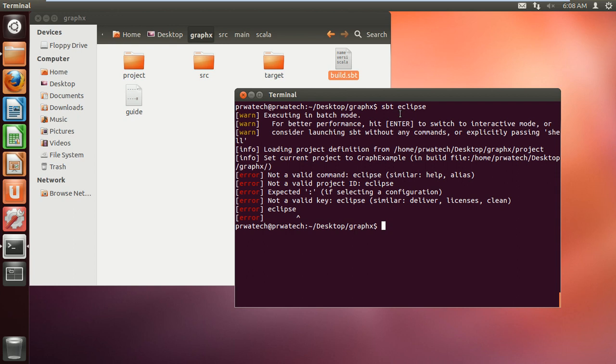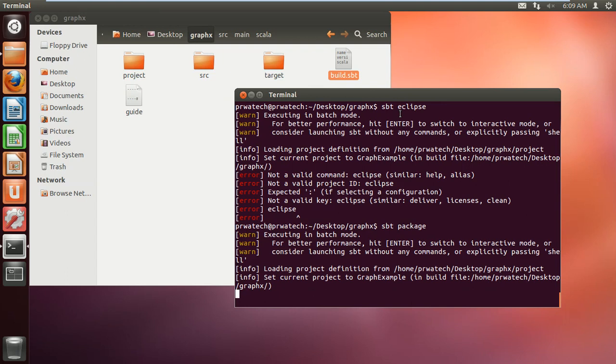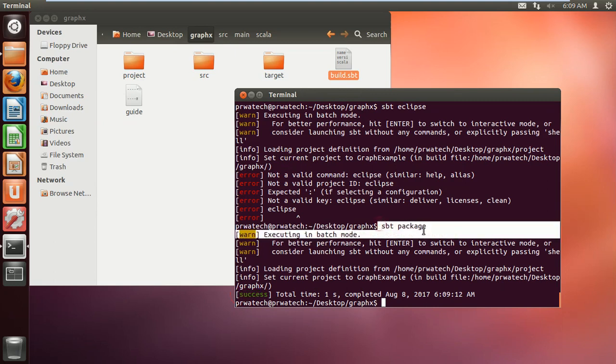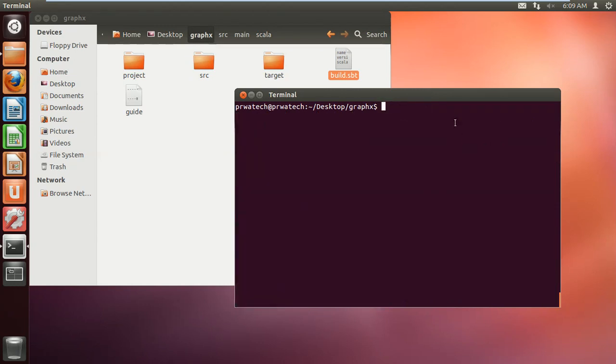Okay, I do the command sbt package, not eclipse. In sbt package you can see the compilation is successful. So that is the command sbt package, not sbt eclipse. The program is compiled successfully.